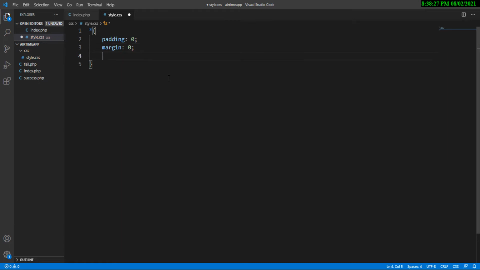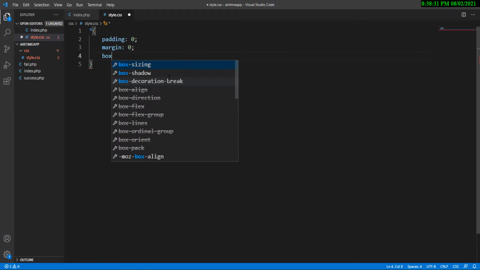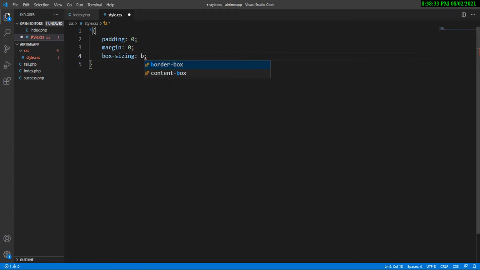Finally, on the reset, I'm going to set the box sizing to border box, like that, and I'll come out of that place. Then the next thing that I would like to work on will be my body.